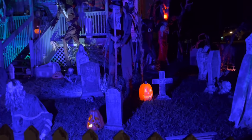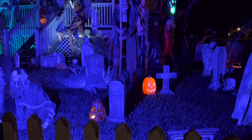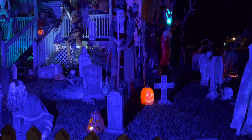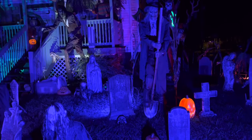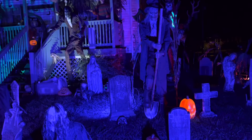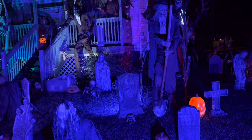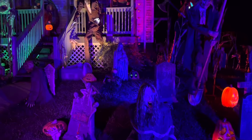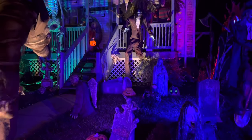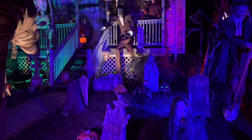In the back we still got the jack-o-lanterns and the grave digger with the tombstones, but we repositioned the floodlight in the back behind that tombstone, set it up on top of the stake, so now it's shining back in that whole corner, illuminating that groundbreaker and everything beside it. Here we have Demonica, got the Beetlejuice tombstone, got the groundbreaker that I made over there, and we also got a brand new tombstone out for him.